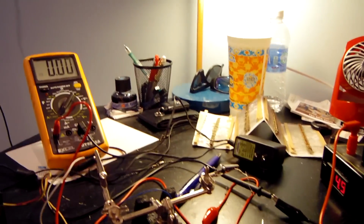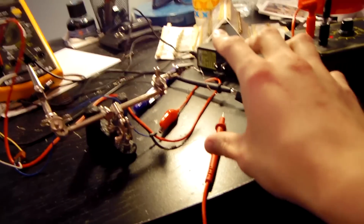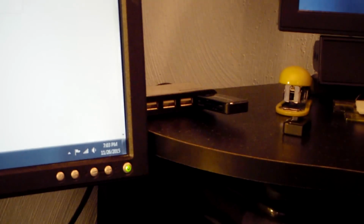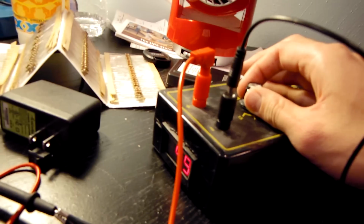But then again, I thought some more about it, and it would just be an absolute pain to fit this brick inside the monitor, along with that little resistor series we have right there, and the fan. So it's just taking up a little bit too much space. So then I decided just to use the 5-volt DC from a USB port, and probably that exact USB port right there. But when I placed it on 5 volts, the fan was still just a little bit too noisy, and I can actually demonstrate that right now.